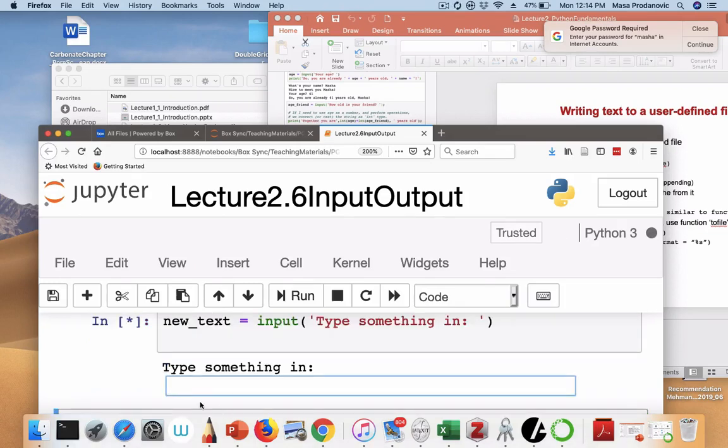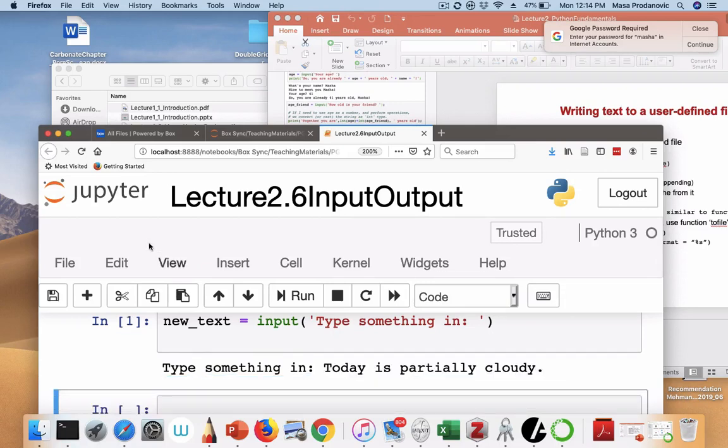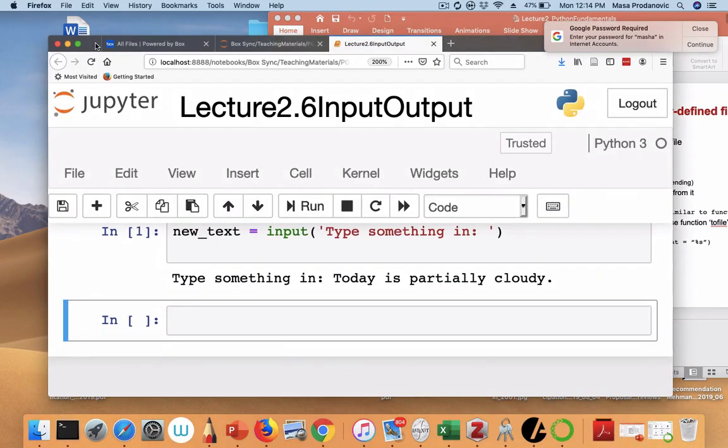And when I execute that, I'm going to type something in. Today is partially cloudy, resulting in temperatures below 95, which we call fall or cold around here.